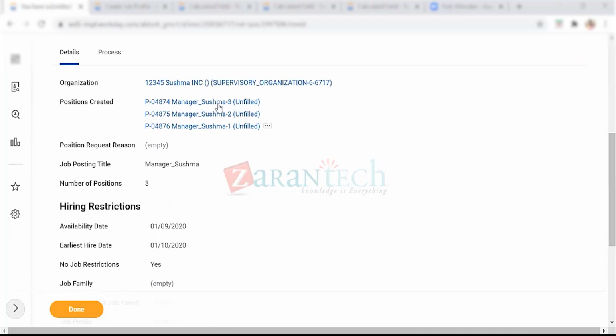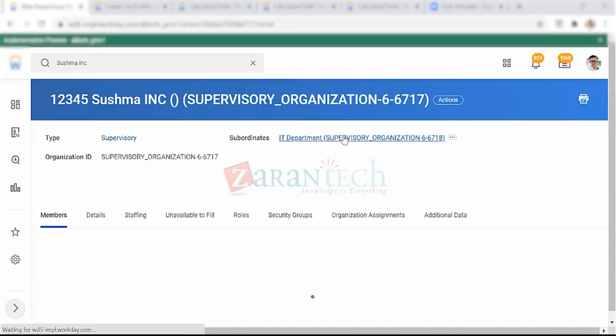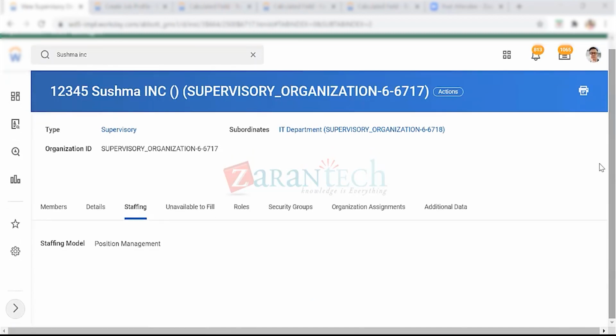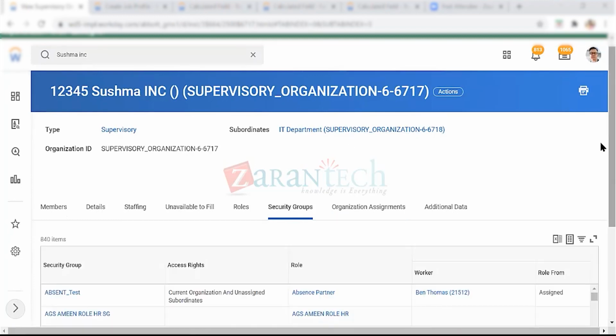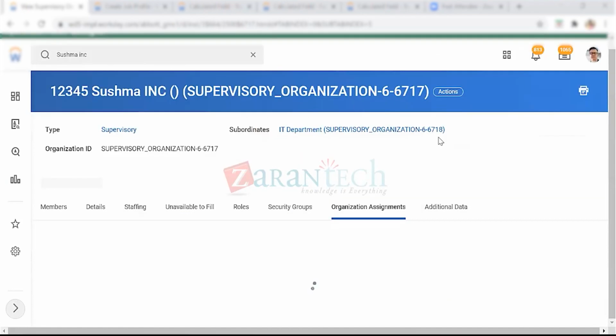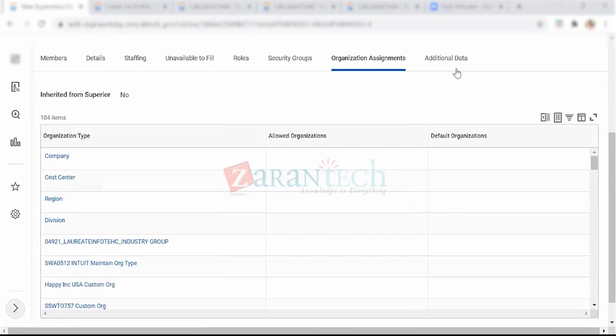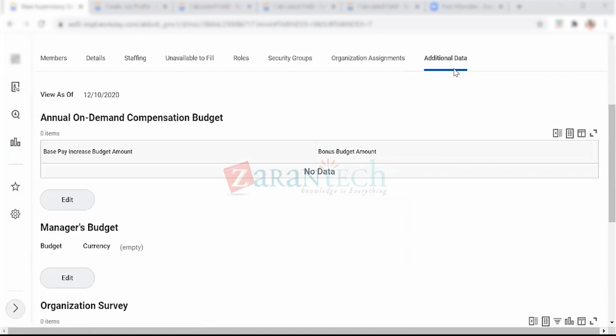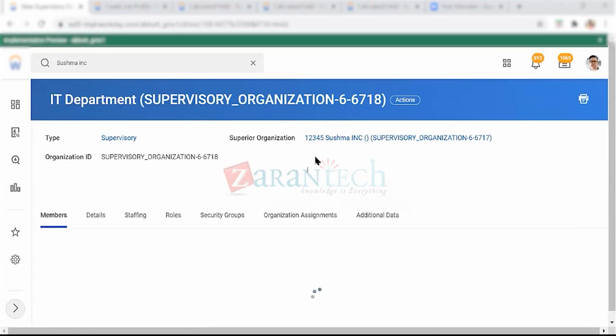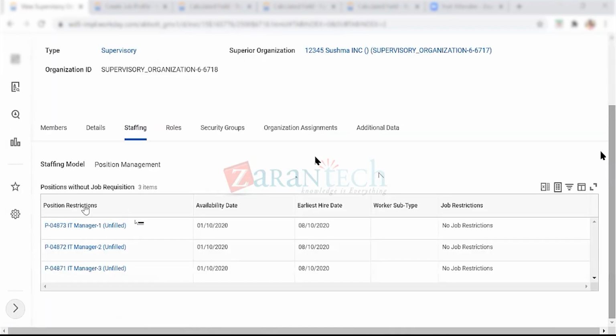See, 3 positions are being created under this. Why is it not showing here? I can see it there. Yeah, here it got created. Can you see 3 positions?